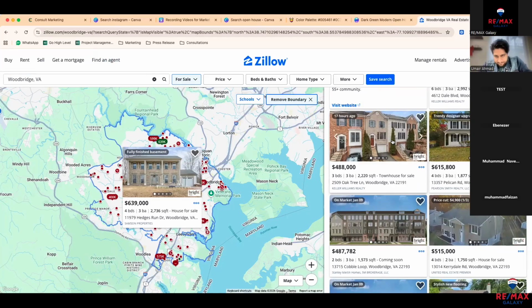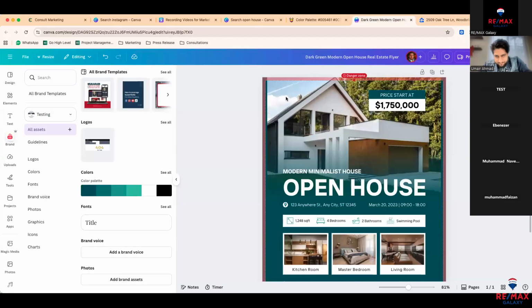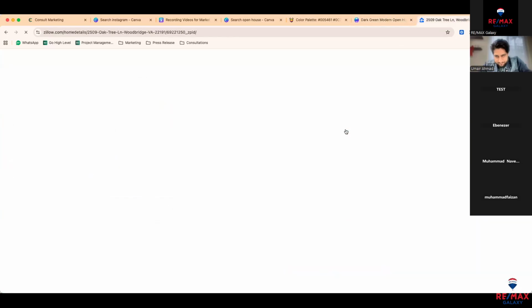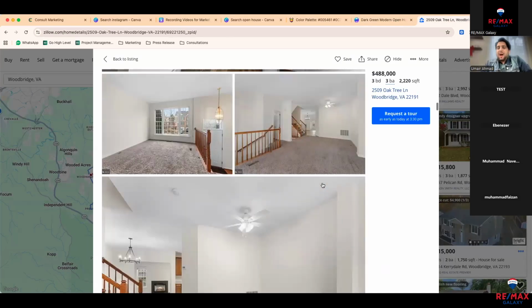So for example, this is our listing, and we are going to design this flyer according to this listing, right? Number one, this is the picture that we're going to change. You can also select this and see what size of the picture it is. Very simply, we're going to see which picture will look nice here.